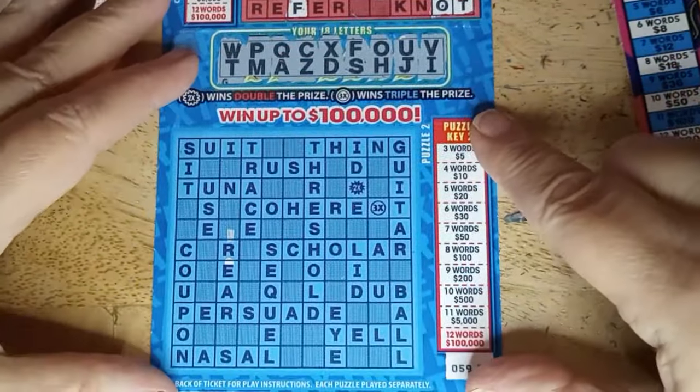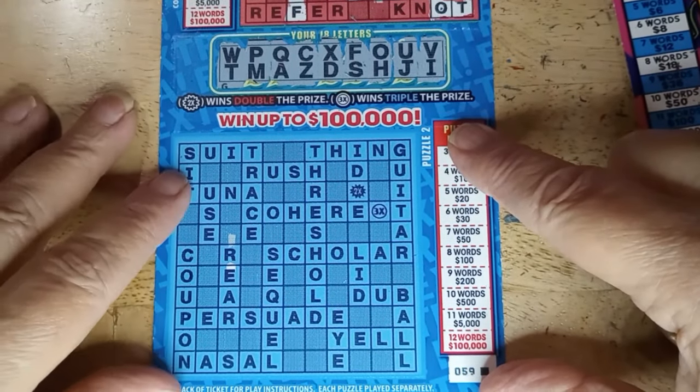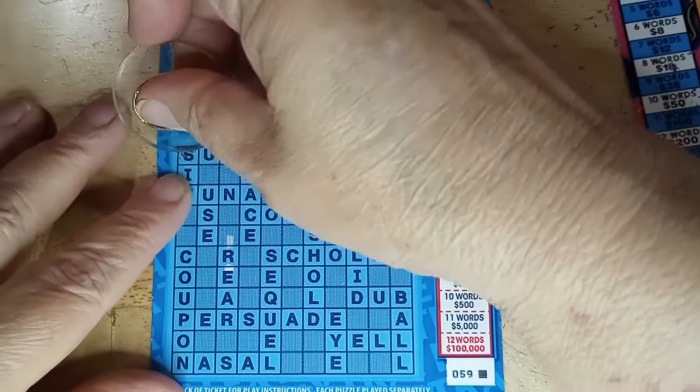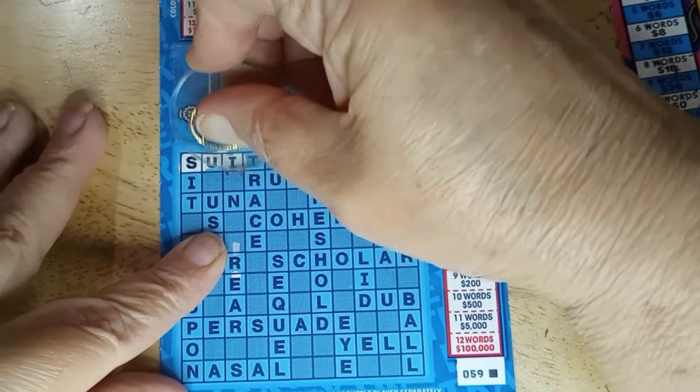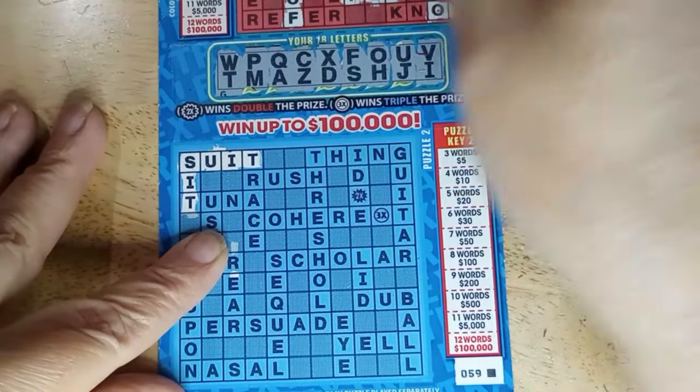Okay, down on the bottom. You can pause if you want to play it. And then let's go on. Suit, S-U-I-T. Yeah, S-U-I-T. Oh, and as long as I'm here, we got an S-I-T. So I got two words already.